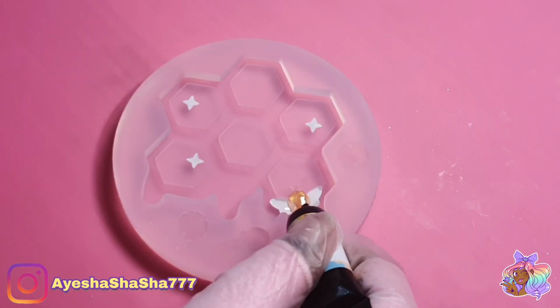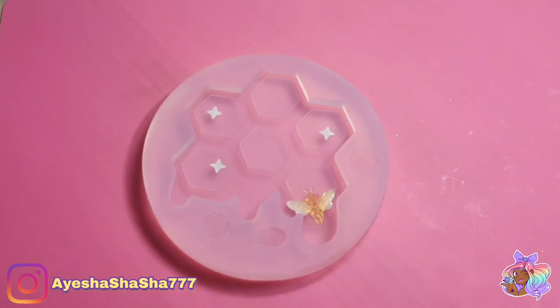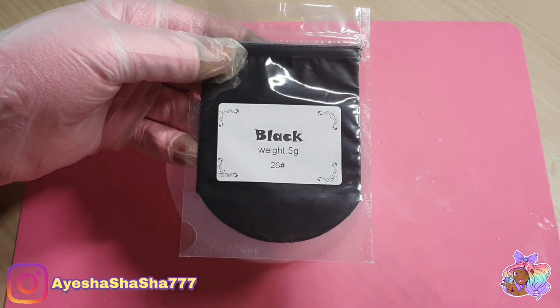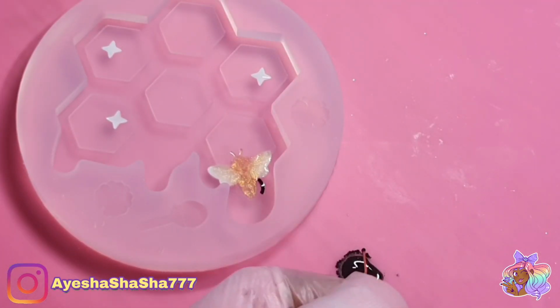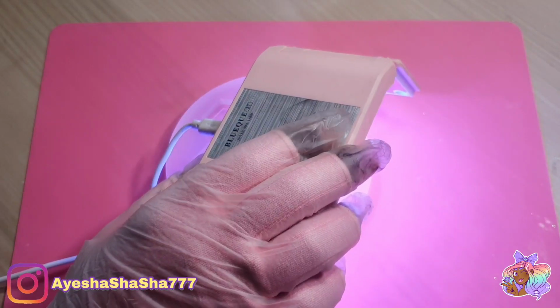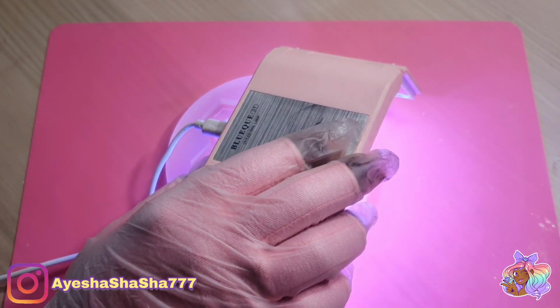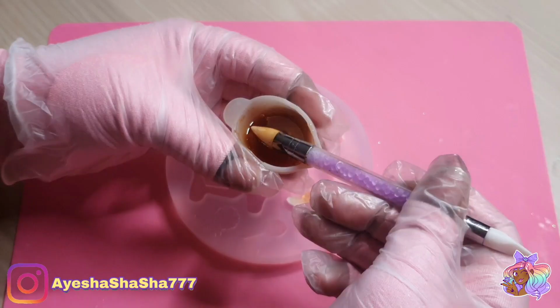I'm now using some of the gold resin that we got to fill in the rest of the bee, and I used a little bit of black resin to do the legs. I'm actually using an eye pin to drop the resin bit by bit into the leg cavities. Now, I didn't decide to do the stripes just yet because it would have been way too much hassle, so I decided to sort that out once I'd popped the whole thing out of the mould.